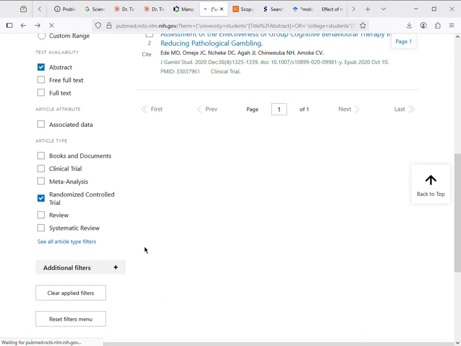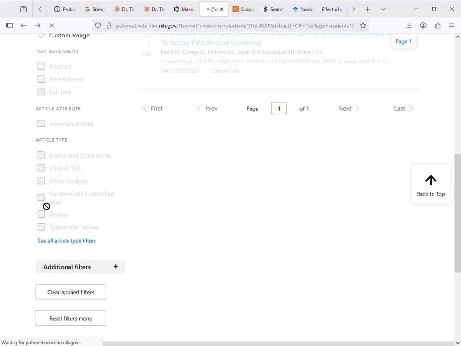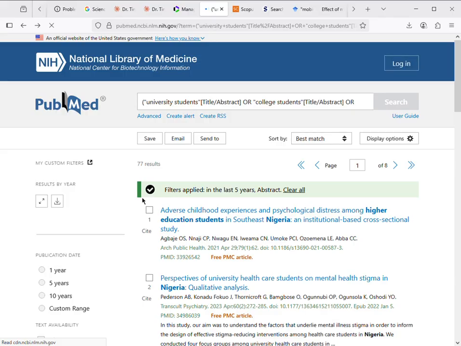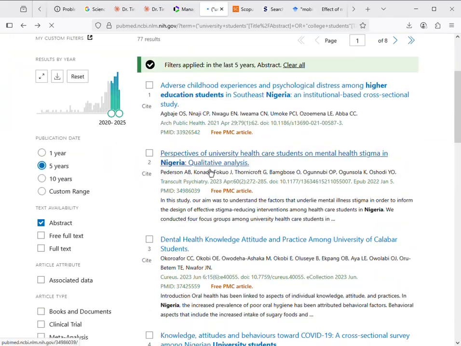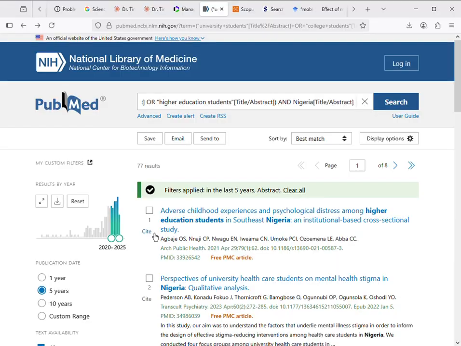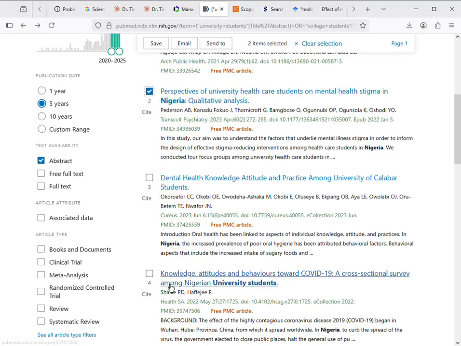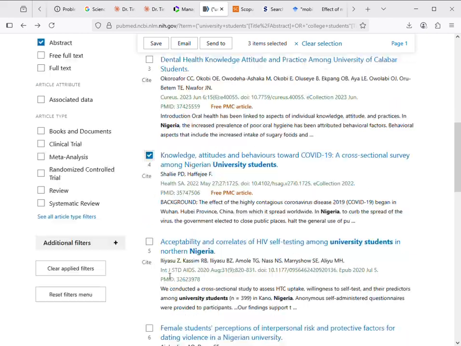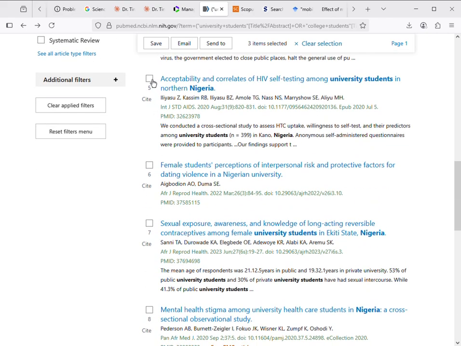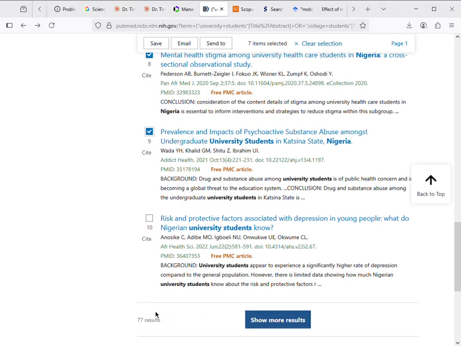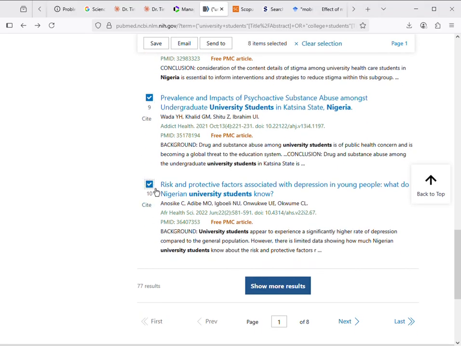Okay, now we have this. I'm sorry for delaying. Let's say I select this because it contains what I want. I select this because the title contains what I want. I select these because they contain cross-sectional study, of course, which is an empirical study. Remember, one of our inclusion criteria would be that the study must be an empirical study. We are not focusing on this now, right?